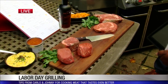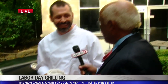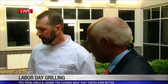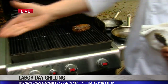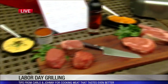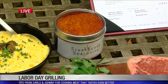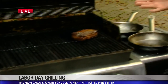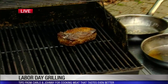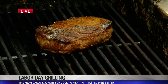Now these are some rather substantial pieces of meat. I'd be intimidated by that. Yeah, we don't do anything small. Right. But are there some tips on how to cook the larger pieces of meat? Yeah, so basically you want to get your grill nice and hot. What we do is use our proprietary blend of seasoning, the Jeff Ruby steak seasoning. We coat each side very heavy. And then we put it on a hot broiler to create that characteristic char. It helps to lock and seal in all the flavors and juices of the natural steak.